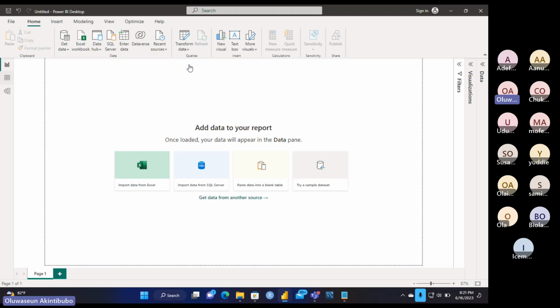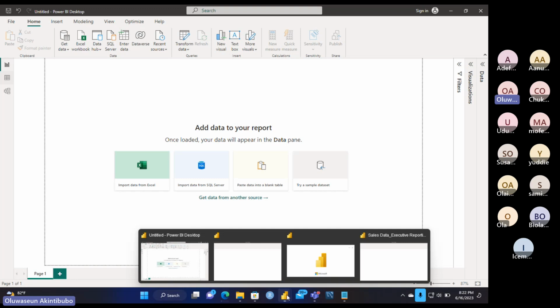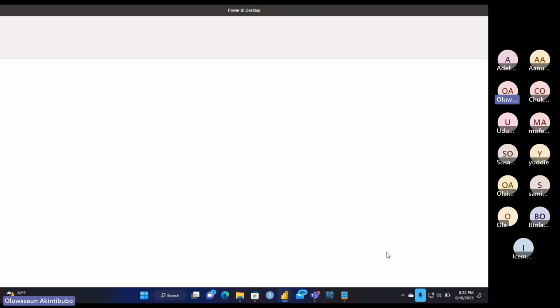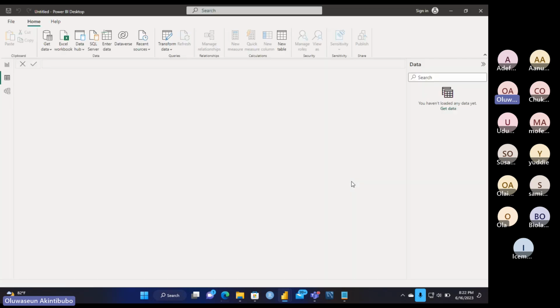You see, I told you Power BI is a bit heavy, right? Because I'm trying to open a report now, it is dragging my Power BI down a little bit. And I use a 16 gig RAM system, so you can imagine what it would do to systems that have lower configurations. Even though my system is virtualized, it is still dragging my system down. Can you see how long it is taking to open a single report? So Power BI requires a really powerful machine to work with.